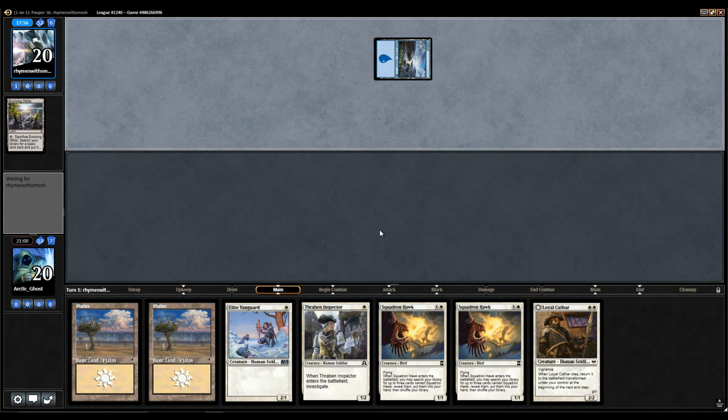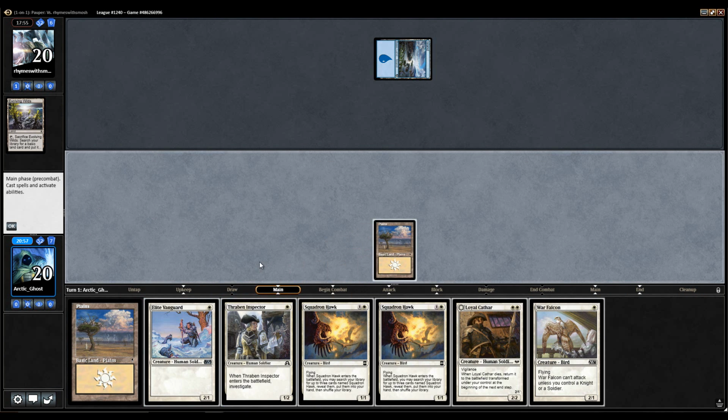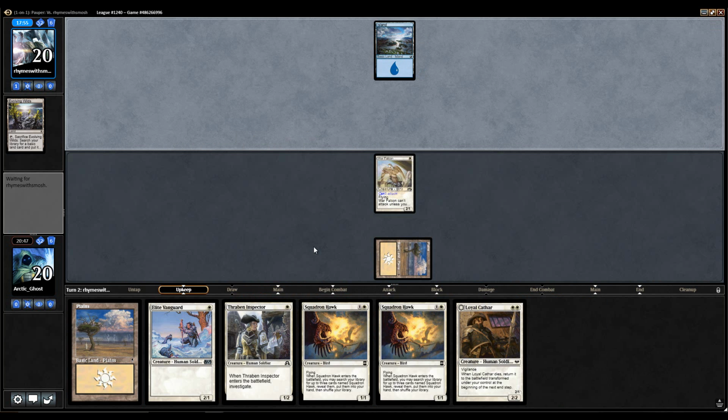Opponent's probably going to get an Island here. If they have a Daze and they Daze my first turn play, I could really give a crap less. Actually, I think... yeah, I think I'll play the War Falcon. Here's why. I don't want to trade with a Phantasmal Bear if my opponent plays one on turn 2. So I think War Falcon's probably the best play.